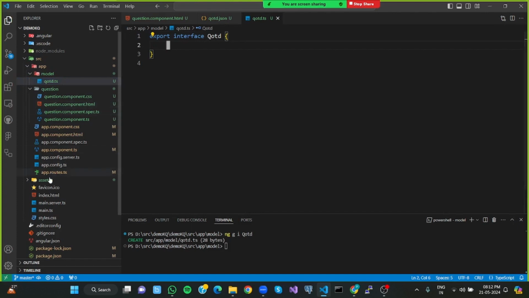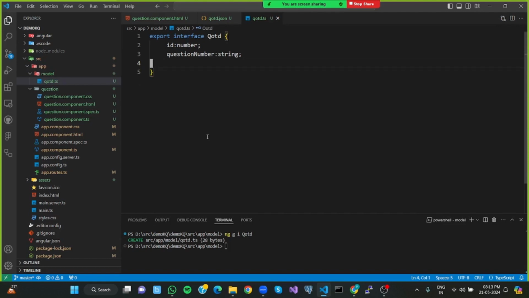So here we need ID, a number, and question number is going to be a string, because it's not just numbers, letters are also coming, so it's going to be a string.